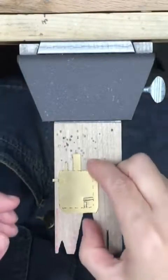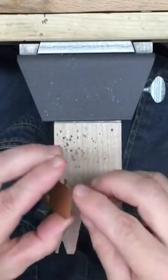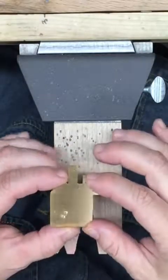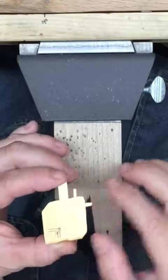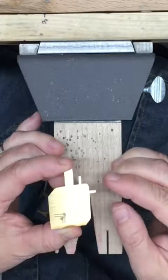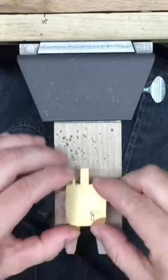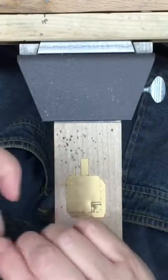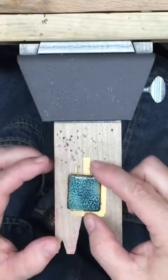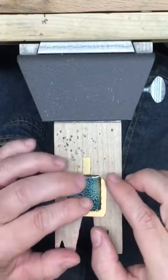Okay, at this point, the setting is completely cut out. The tabs are cut out. I'm turning it over to the back so you can see that a little bit better. It's basically ready now to start adding any kind of embellishments or texturing. It's just easier to work with it when it's flat. But before you do, just make sure that this is still going to work with my stone. I like to just lay it on there and eyeball it and see, yep, looks like those tabs are going to fold over just fine.